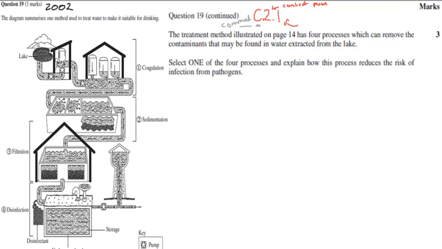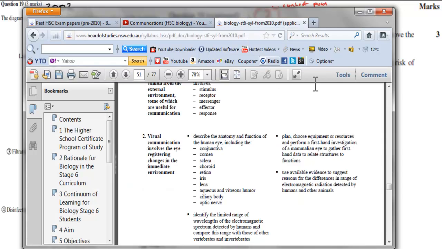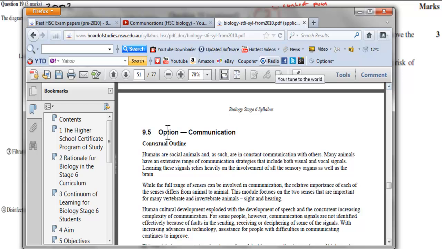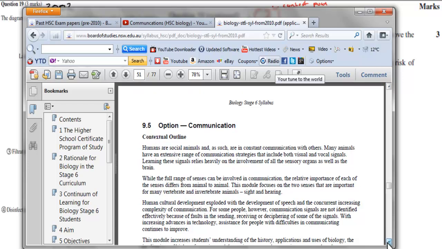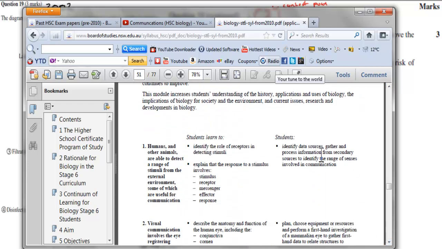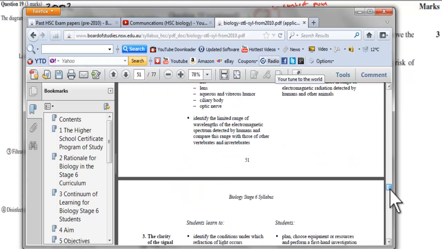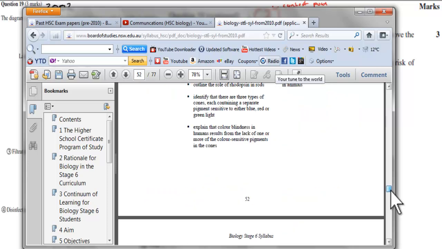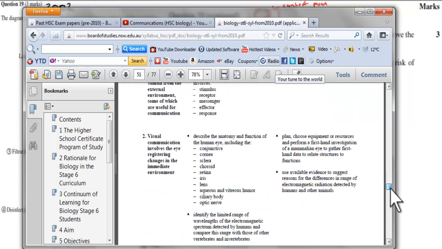So if we look at our syllabus, this would be the syllabus for bio, and you can see this is the communications module, right? So C for communications, and you can see all these numbers. It goes from 1 to 7 for communications, and these are context points. So they're basically ordered in chapters. Each of these is like a mini chapter. So the 2 in this case, if it's C2, that means the actual syllabus area is this part here. It's the second context point.